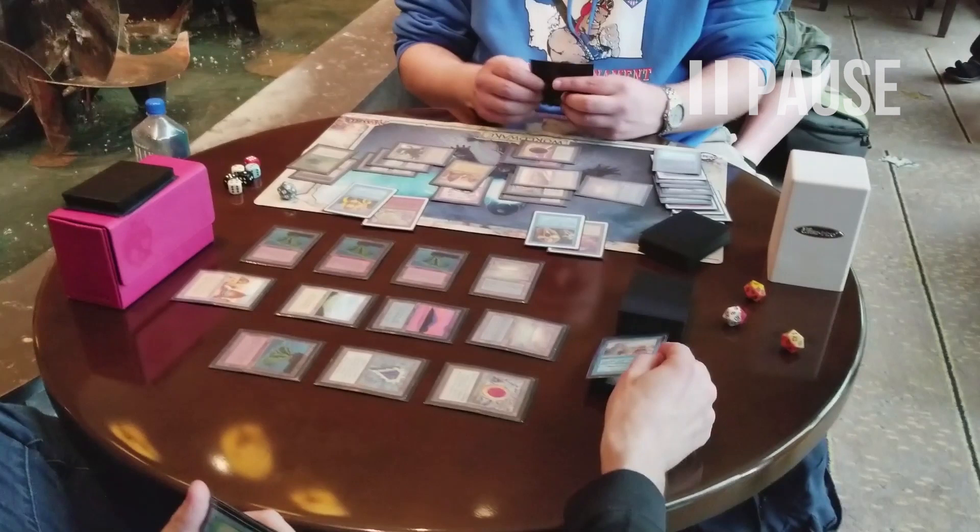The other thing to consider: if the Ancestral resolves and I use my Mana Drain on his Counterspell, but I draw three cards without a Counterspell — and there's something very important like Recall, Demonic Tutor, or Regrowth — I lose that card to the Wheel of Fortune discard. It's doubly terrible. In retrospect, maybe I should have countered anyway and just gambled — it would have been one of those classic situations of playing to win, taking a very high risk play that gives you a higher chance of actually winning, even if it might mean losing on the spot. But I decided to go with the safer play of letting my Ancestral Recall be countered and then Mana Draining the Wheel of Fortune — and that's what I ultimately do.